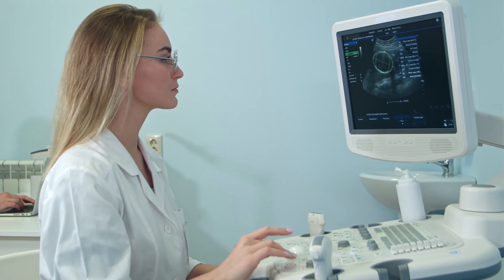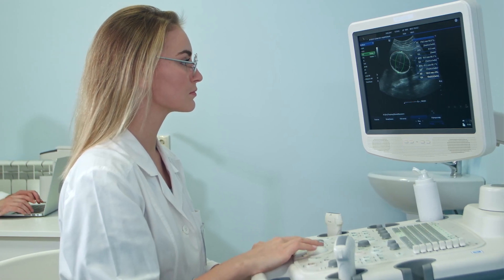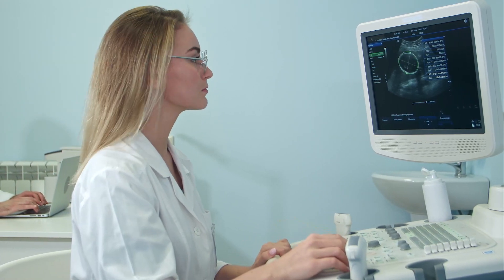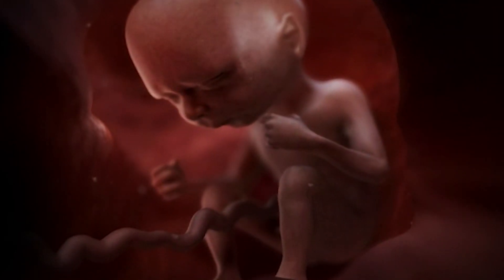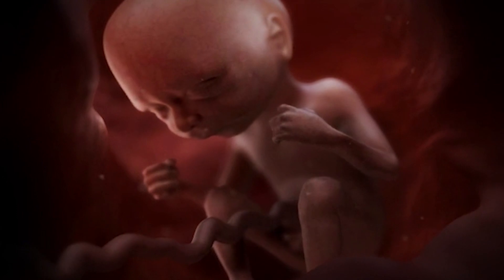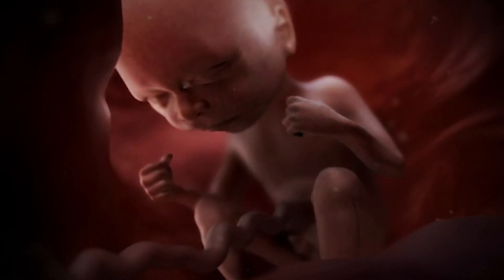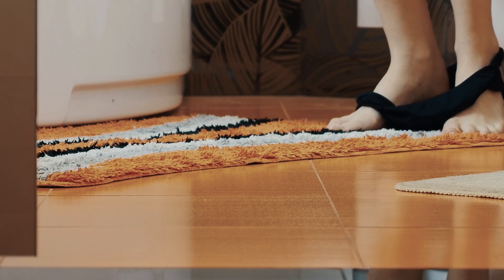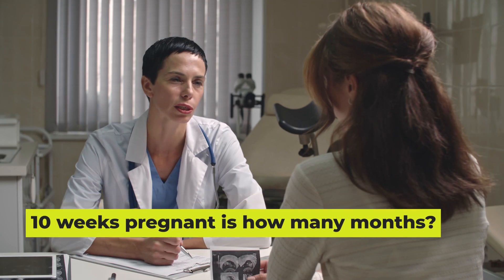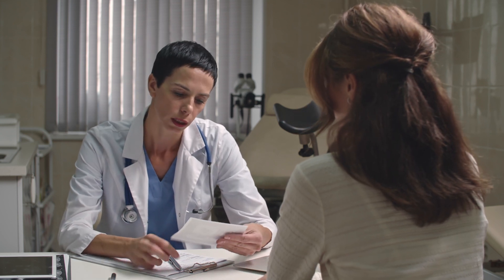You are now in month 3 of your pregnancy and your baby has officially graduated from an embryo to a fetus. You may just be starting to show at 10 weeks pregnant, though if there are no signs of the bump yet, that's normal too. You might also notice visible veins and increased vaginal discharge. If you are 10 weeks pregnant, you're in month 3 of your pregnancy — only six months left to go.